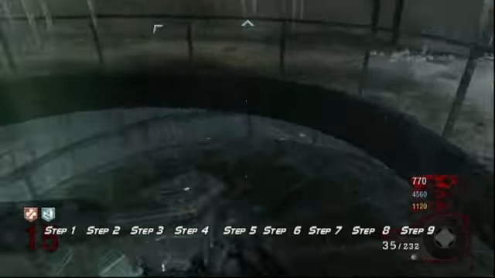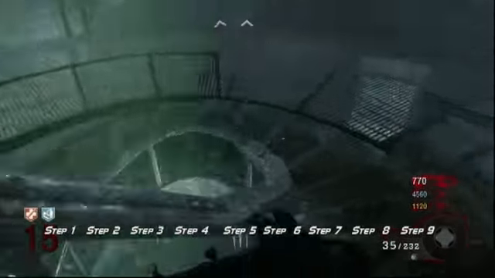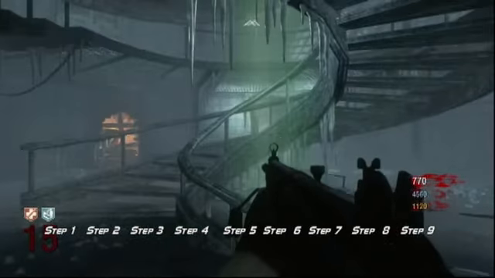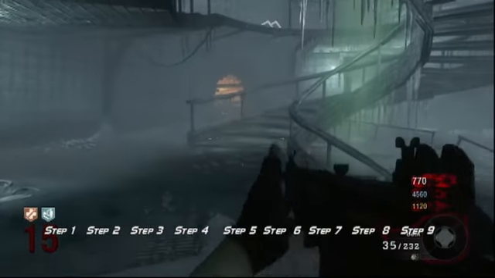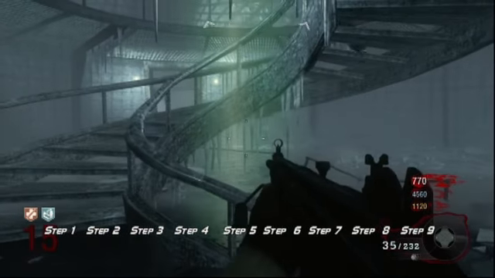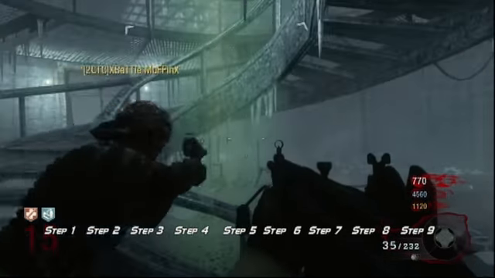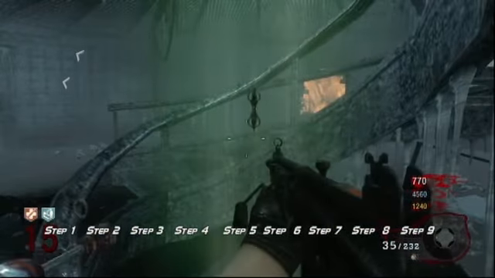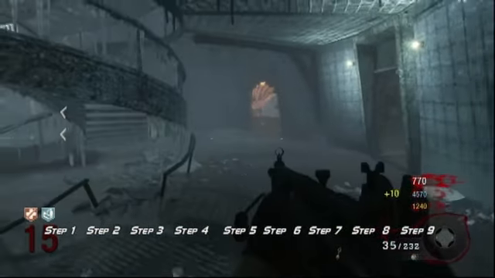So he's going to float up to the top of the lighthouse. As soon as he gets to the very top, it's going to drop. Doesn't really look like a goldenrod, but you'll see. It drops down to the very bottom of the staircase, and then you just hold X to pick it up. And it should come down any second now. There it is. And then you're done for step 8.